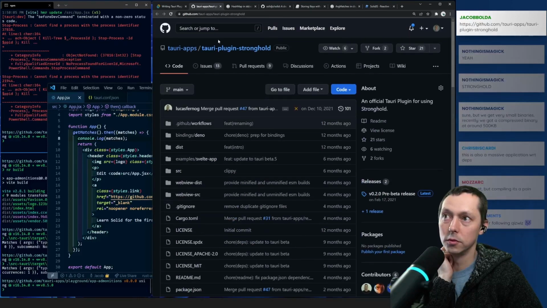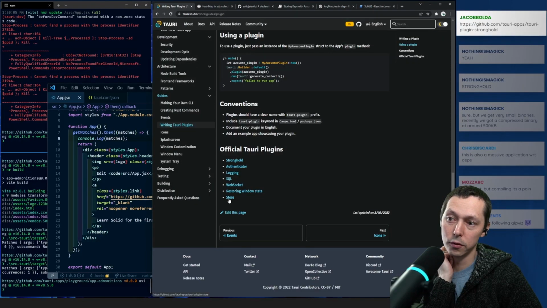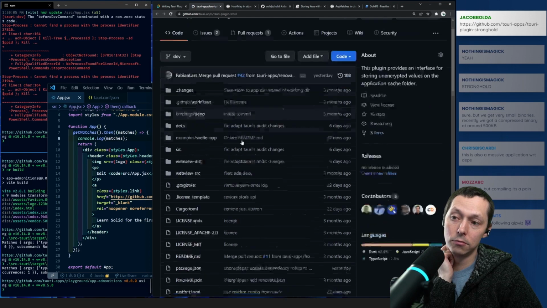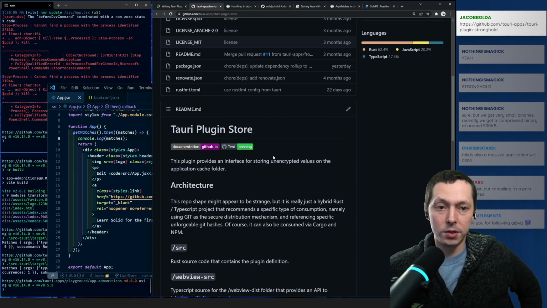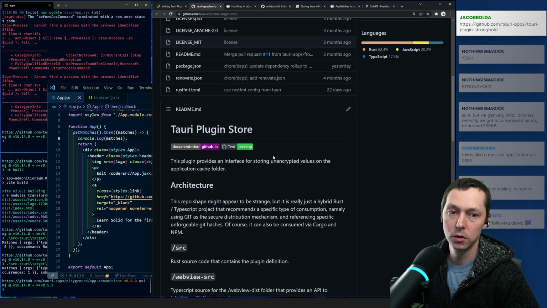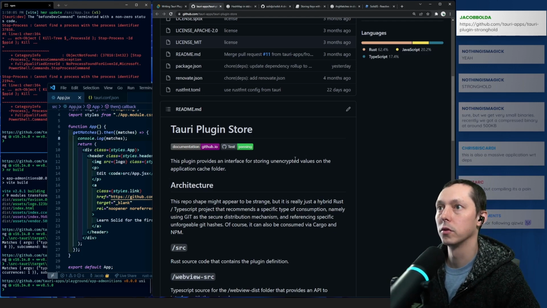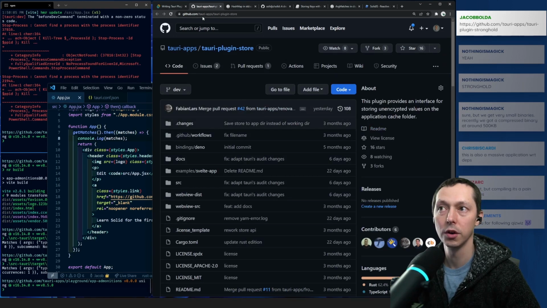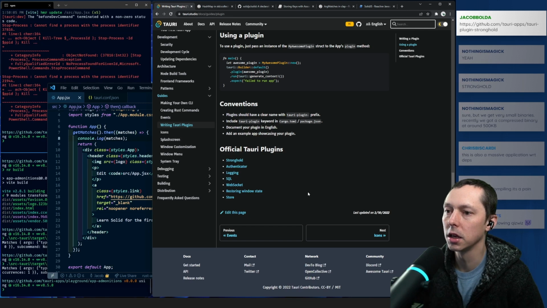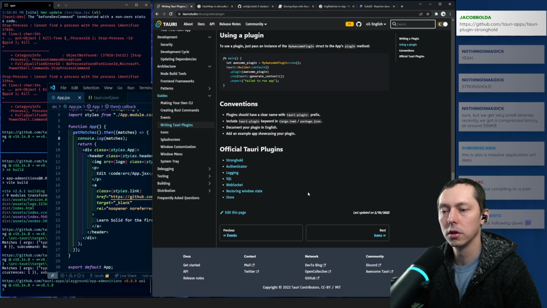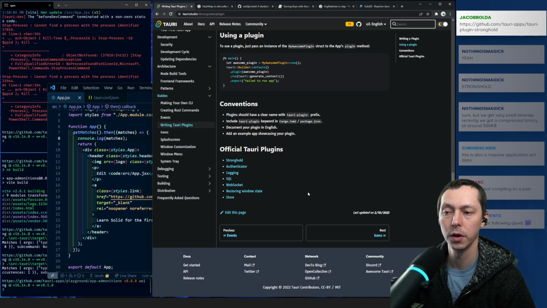So rather than just storing unencrypted values in a cache folder or something, or in the app state, if the concerns of that data are more security conscious, then Stronghold might be something that you want to look at. But I think looking at a simple store and looking at WebSocket might be things that would be worthwhile to play around with on the stream.